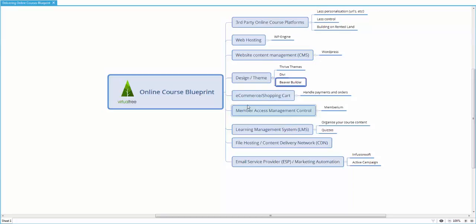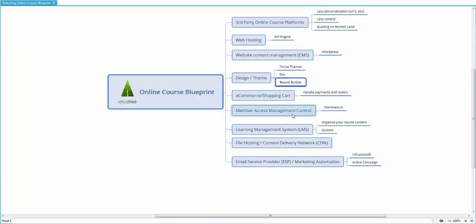So the next tool that you need for your course is a membership access control function. This is usually a separate function, or what we call a plugin, for WordPress. Now, if you're using WooCommerce, they do have a membership plugin, but a lot of times you may need to integrate it with other plugins, like a subscriptions plugin, and then it starts adding up.